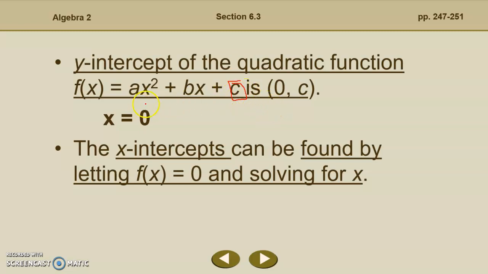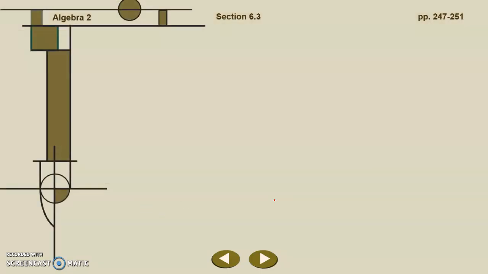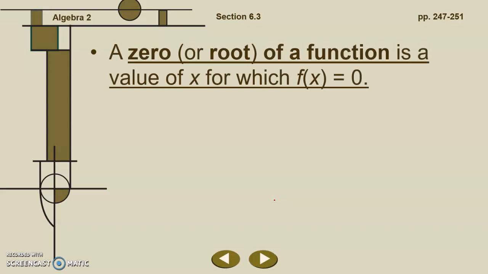The x-intercepts can be found by making our f of x 0 or our y 0. Okay, so let f of x equals 0, and then we'll solve for x. We're going to solve for x using the methods that we've been practicing. Remember that you can factor, you can complete the square, you can take roots, or you can use the quadratic formula. That will give us our up to 2 x-intercepts. Remember that a quadratic equation can have 2 x-intercepts, 1 or sometimes 0 real intercepts, but up to 2.